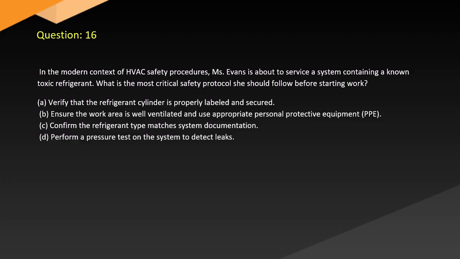Question 16. In a modern context of HVAC safety procedures, Evans is about to service a system containing a known toxic refrigerant. What is the most critical safety protocol she should follow before starting work? A. Verify that the refrigerant cylinder is properly labeled and secured. B. Ensure the work area is well ventilated and use appropriate personal protective equipment (PPE). C. Confirm the refrigerant type matches system documentation. D. Perform a pressure test on the system to detect leaks.